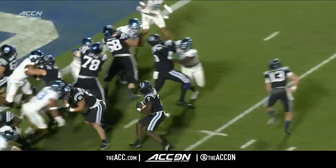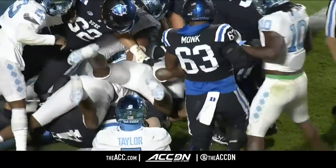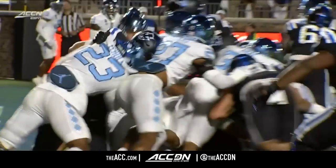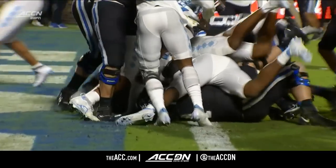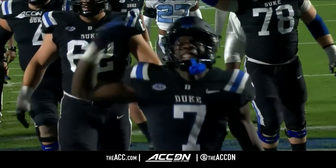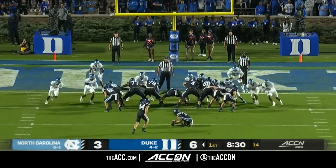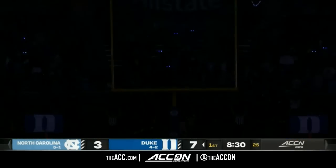They run right behind the extra offensive lineman, big number four Brian Foley, mixing it up. Usually plays guard — they stick him on the end of the line of scrimmage, you get a nice push. Then Jordan Waters keeps driving those legs, powers into the end zone. Charlie Hamm makes the lead 7-3.